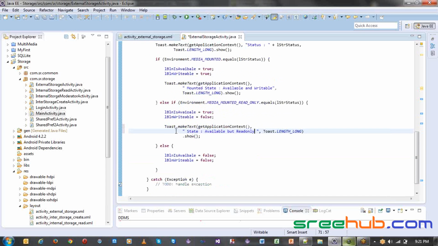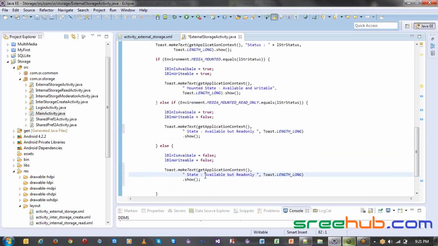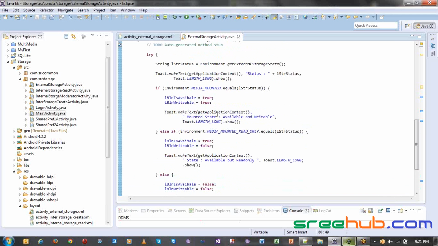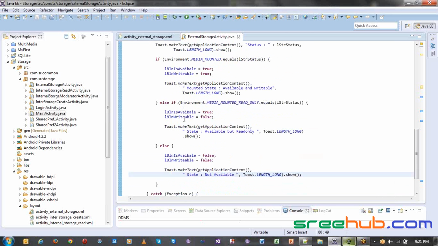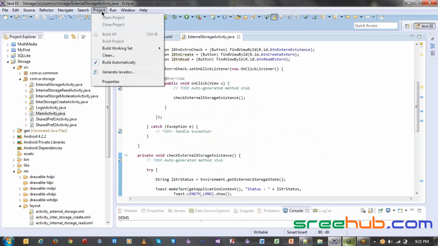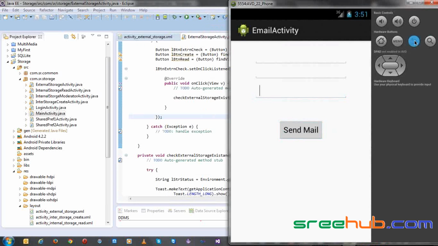This is the state. Now let me copy the same thing and here just say not available. Simple. And if it is not available, then obviously you don't have to worry about whether it is writable or not, right? So this is something which will give us a status of whether the SD card is there or not. Let me run this and we'll see what it gives first. Right, so let me run this. So let me go back.